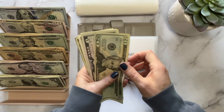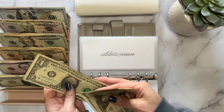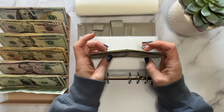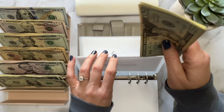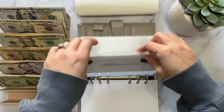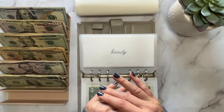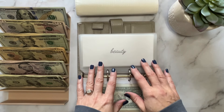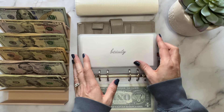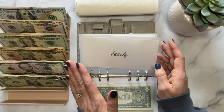So now we have twenty, twenty-five, thirty — one, two, three. This money stays in here a while. We save up all year long — it's $150 for our whole family — and then we get into all of the home games at our school and all the sporting events with our passes. Beauty is getting skipped; I did some online shopping, so rather than stuff it and then have to unstuff it, I'm just skipping that one this time.